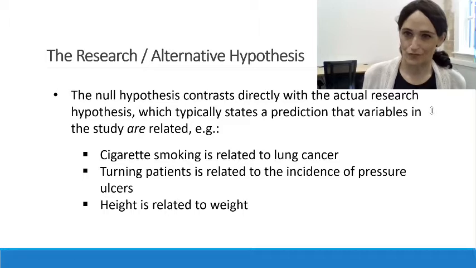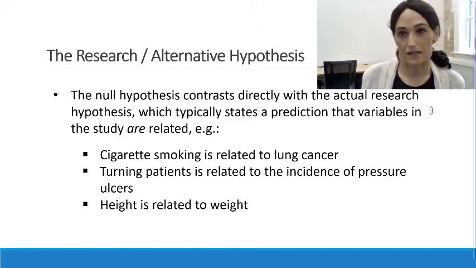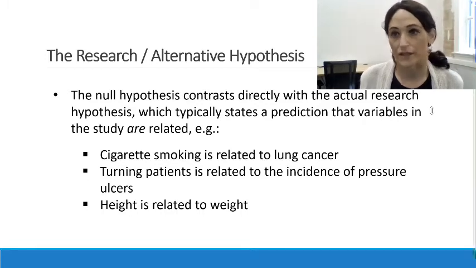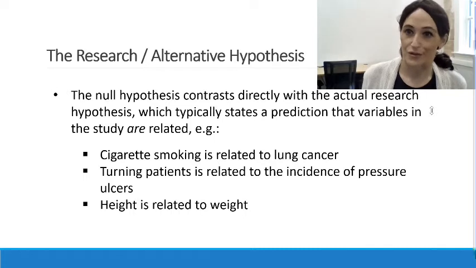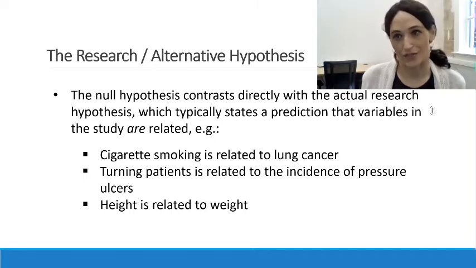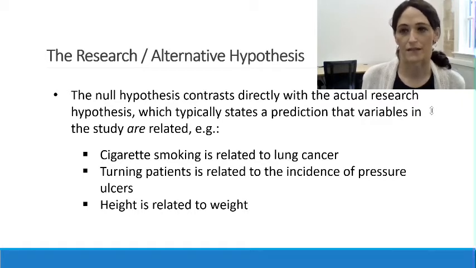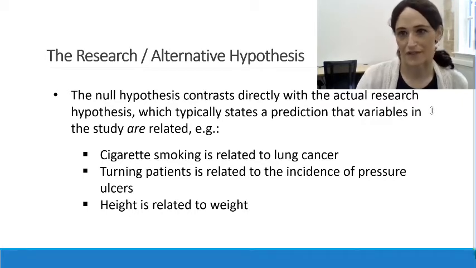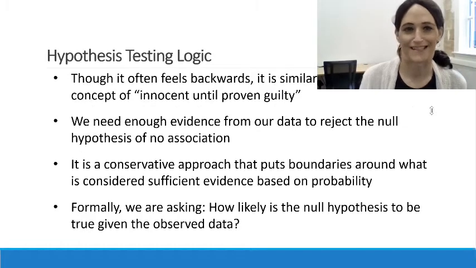So the null hypothesis in general is going to be that there is no association, that the means are equal, that there's no correlation, that there's no difference among our groups. That's the null hypothesis. And the word null actually means zero. If you think of null meaning zero, it's a lot easier to remember what the null hypothesis means. It's not named for someone like most of the stuff in statistics is.